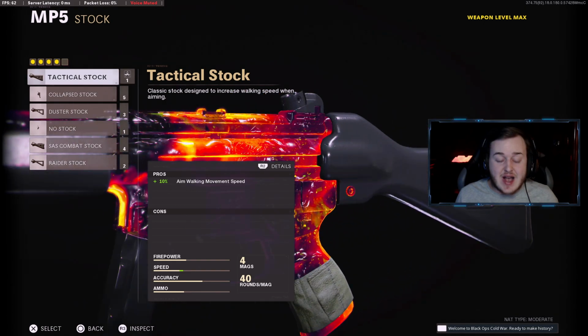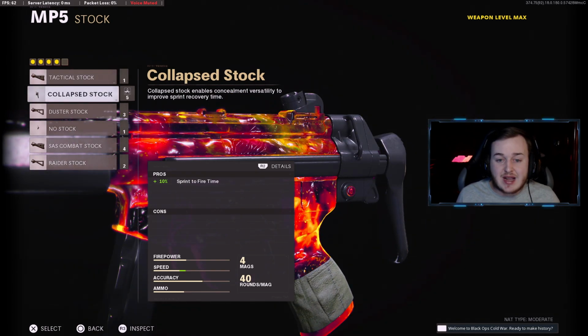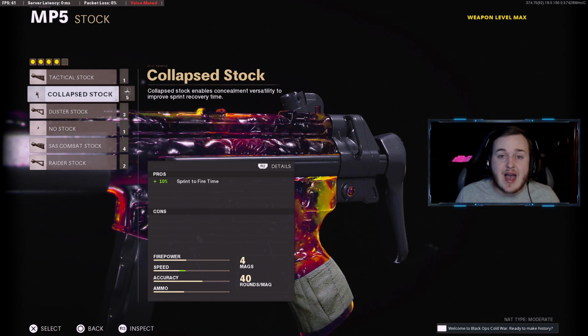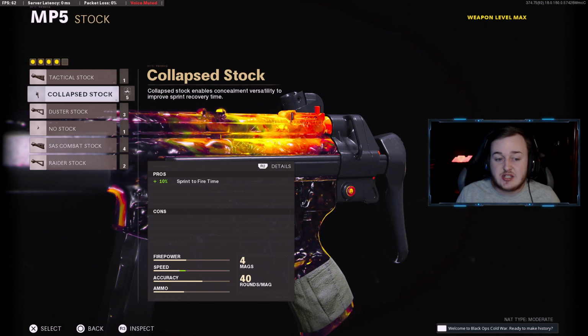And then finally, guys, our last attachment is going to be the collapsed stock. I wanted to bring this back. It kind of gives me a Modern Warfare type vibe. I love to use that because everybody knows back in Modern Warfare, you have the collapsed stock on, no other stock on, you have this on. Just makes it really good.